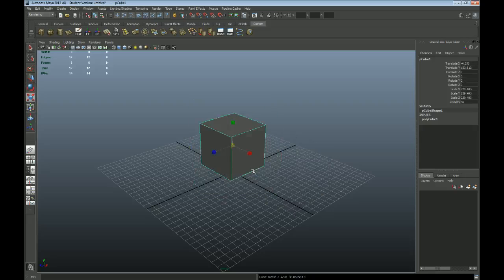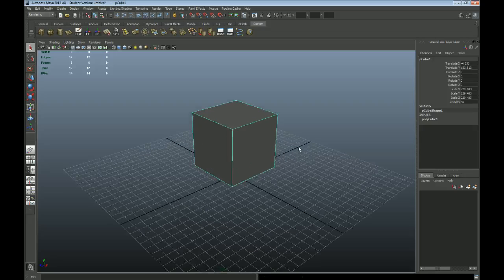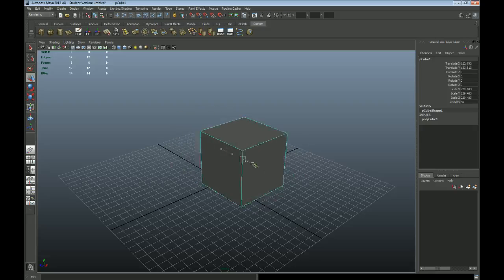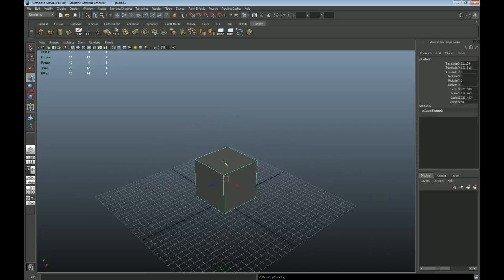And your first inclination when you're starting to use this program might be to go over here to some of these buttons and use them to access these widgets or gizmos or manipulators, however you want to call them. But if you're going to get really good at this program, you want to make sure that you're using W, E, and R. You want to have that left hand on the keyboard at all times, because then you can move and manipulate things really quickly, and you're not constantly pressing another button.